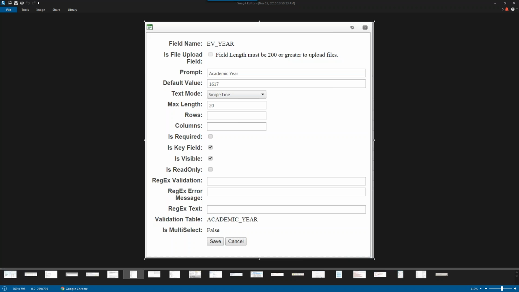Of course, you can set the field to be required or visible or read-only. Now, visible is a good one to use if there's a field in the report you want to be automatically inserted when the user submits the data, and you want it to have a certain value. Maybe you already put the default value in there. But it's really just used for you behind the scenes. Maybe it's just something that is easier for you to filter on when you pull the data out into a report. So it's a good way to get some pre-filled data in there that your user may not need to see.